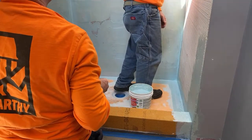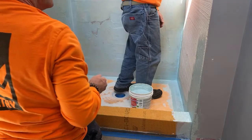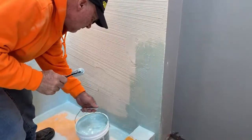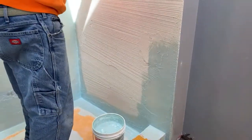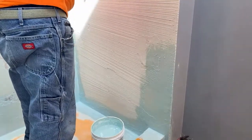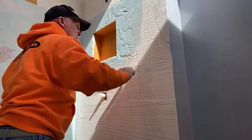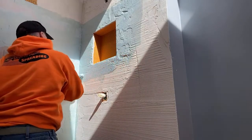Looking good. Come on along. So those that have been following us, you can see that wall turned out fantabulous. Straighter than straight. So we were able to save that wall. And we created more surface area by using the Darby with little gripping ridges. So you can see John rolling out that Hydroban. I just call it Hydroband. AquaDefense.